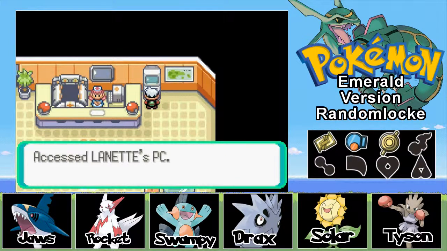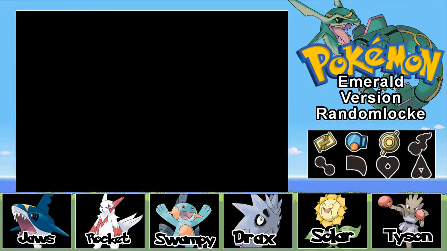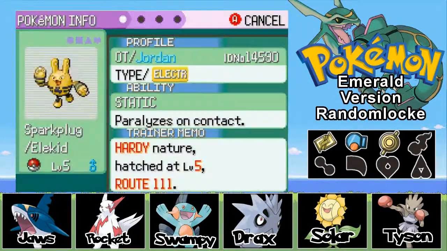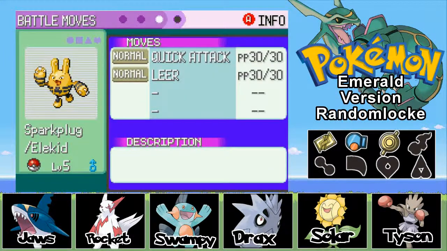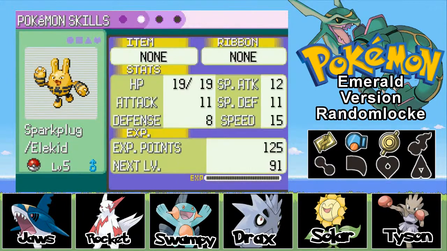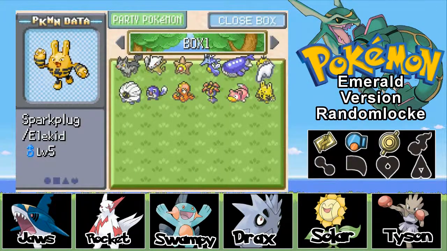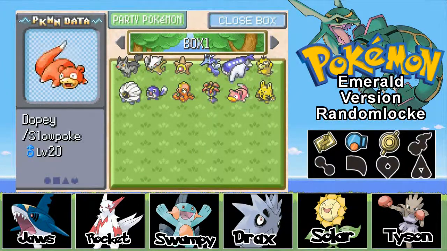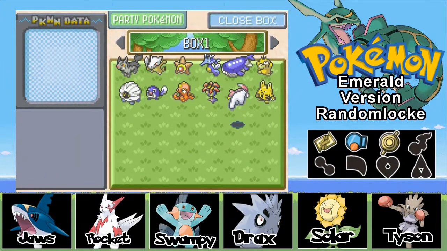But one thing I did do was hatch our egg. So we now have Sparkplug, the Elekid, with Quick Attack and Leer. I remember those times where you could never get level 1 of certain Pokemon, because eggs would always hatch to level 5. And another thing I noticed is that half of the total Pokemon we have are water types.